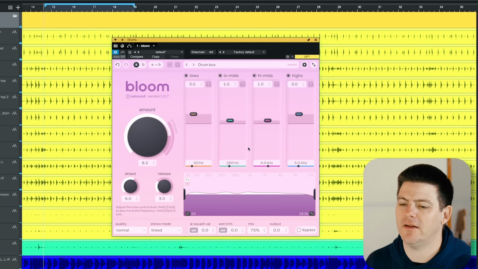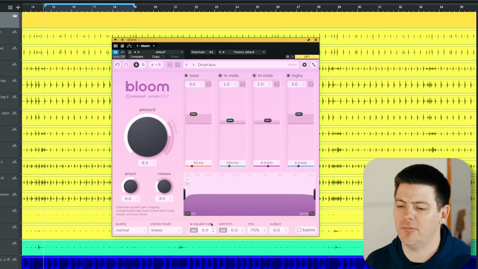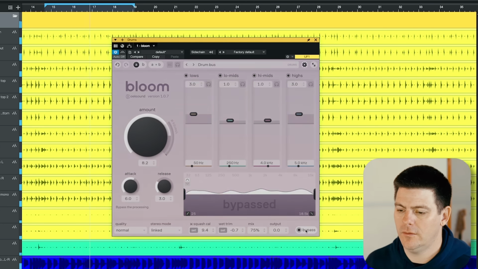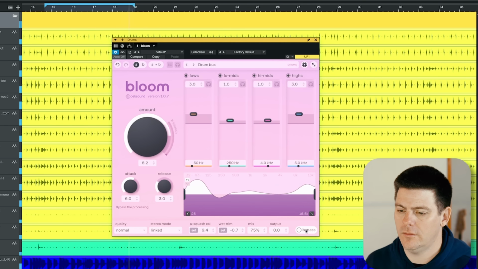So not bad, doing the little smiley face thing. It is in squash territory, so let's set the calibration on that and see what that sounds like. Interesting, it almost sounds like it's doing a little bit less than when we did before. But as you can tell, this plugin has many uses on many different instruments, and will probably make them sound good.